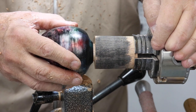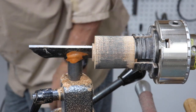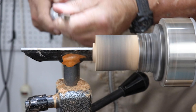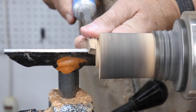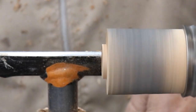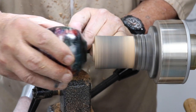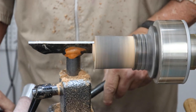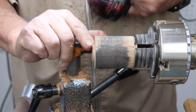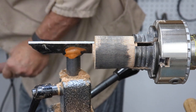Got a little bit of a taper on that, so let's just see. Okay. Can kind of see where I need to cut down, so let me do a little bit more on this. Okay, that's still too tight. And I'm making a little rub mark on there with my vessel held up there to just fine-tune the dimension of that, the diameter. So a little bit more.